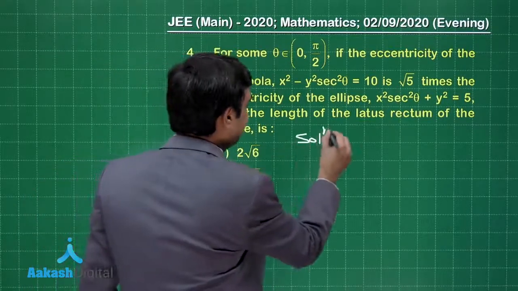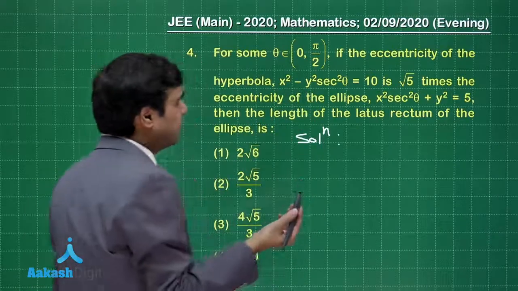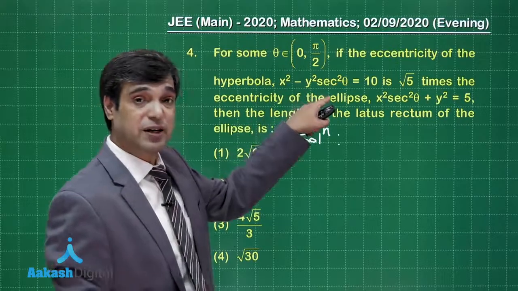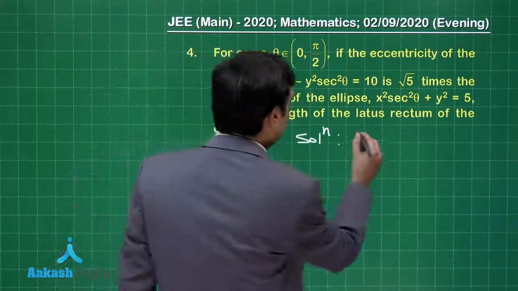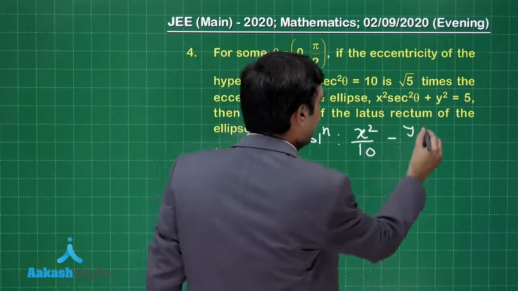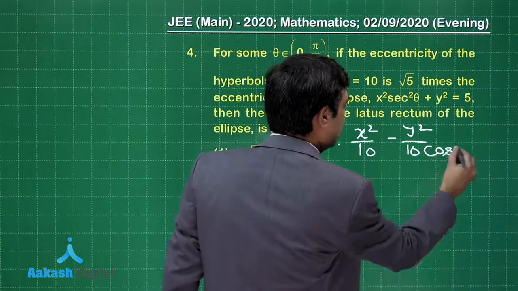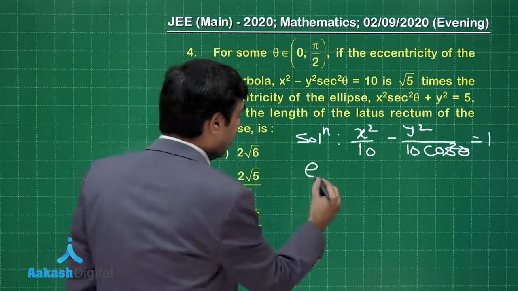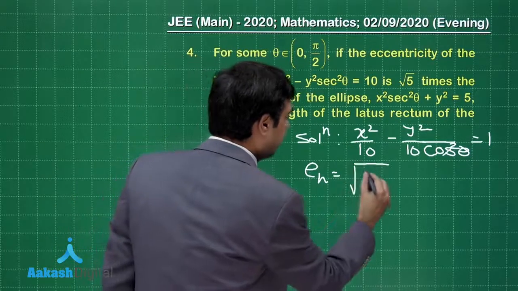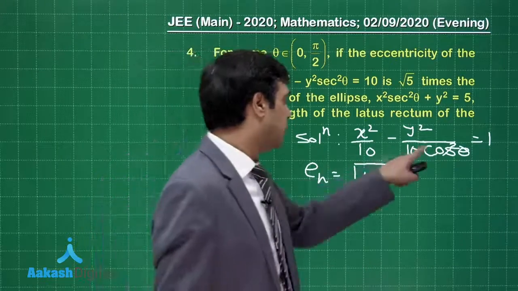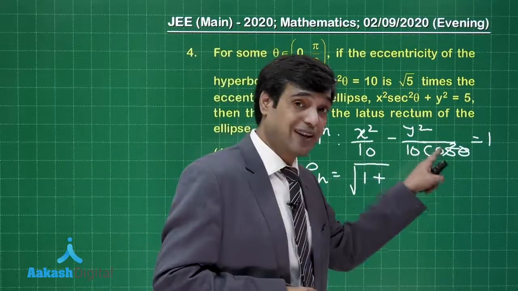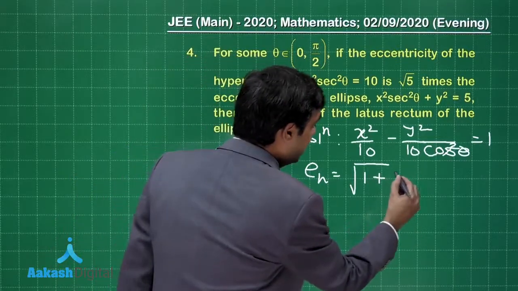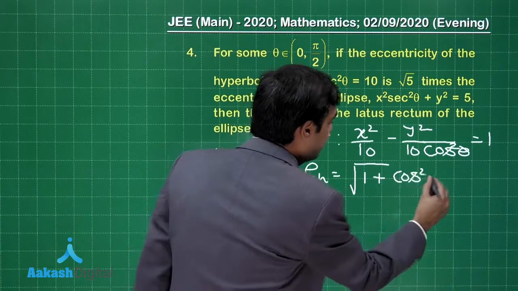If I start like this, for this hyperbola, what is the equation for this hyperbola? Can you see? x square upon 10 minus y square upon 10 cos square theta is equal to 1, right? Let's write down. This is x square by 10 minus y square by 10 cos square theta is equal to 1, correct? Now, eccentricity of this hyperbola, that is root of 1 plus, we can see that this value is less than this one because this is cos square theta multiplied, which is lying between 0 to 1. So yes, we have a square by b square over here. That means simply cos square theta.